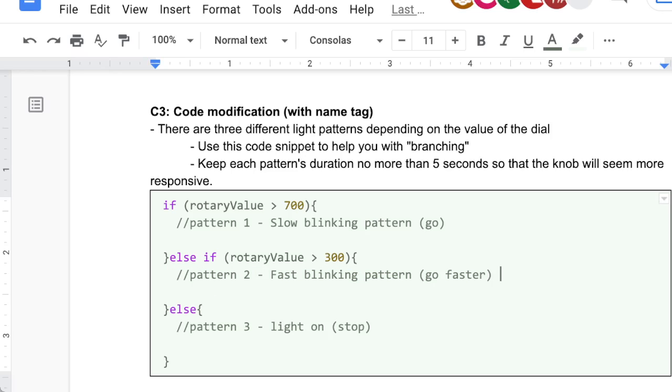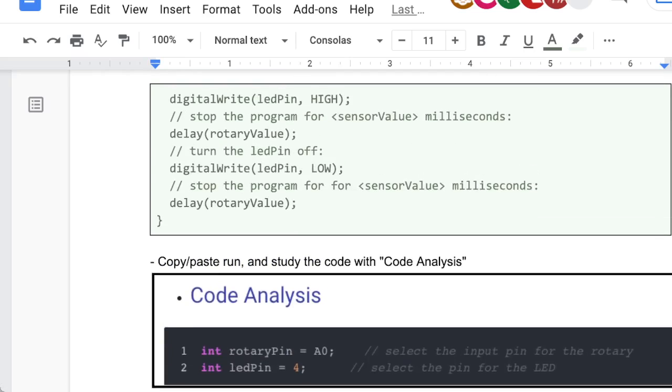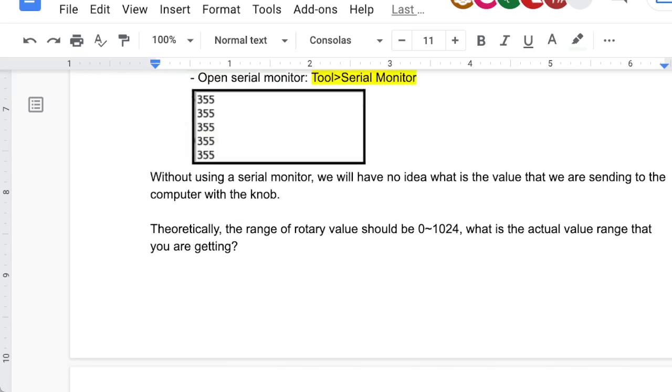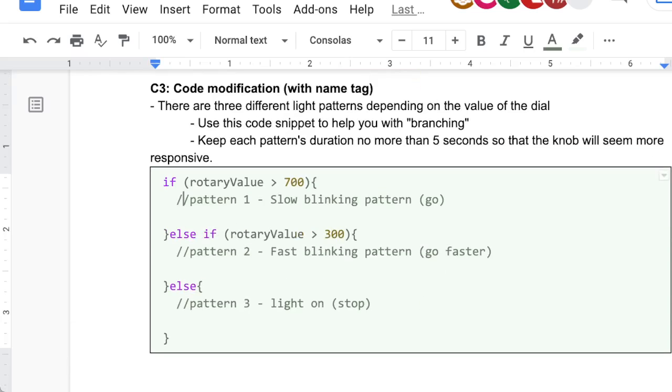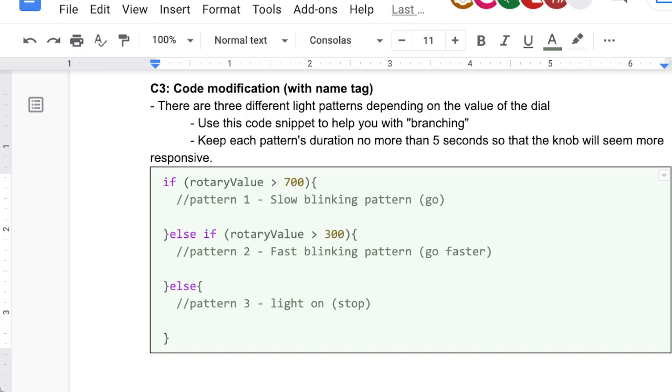In order to do that, you got to recognize that we got to modify our sample code. The delay would not be rotary value anymore, but you still have on and off, right? So you're going to have on and off code going into here and here and here. In case you don't remember what if and else are, they provide you with different versions of code. Previously, we've seen them, which is just if and else. So you got version 1 and version 2. You can have 3 versions.